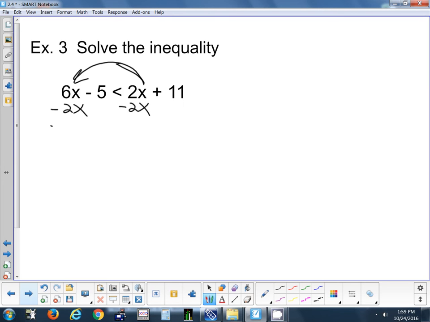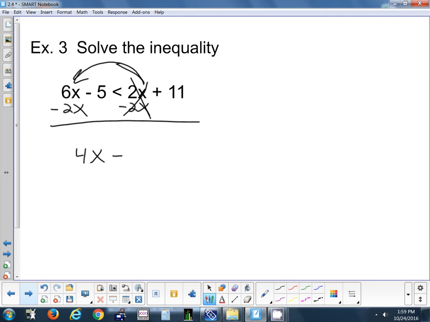What if I did both of them? Like if I subtracted 2x and then I added 5 to both? You could do both in the same step if you want. I'm not going to write it like that this time because it might confuse people. But if you did both in the same step, as long as you did it right, that's okay. Yep. So 2x minus 2x is gone. Vanessa, what's 6x take away 2x? 4x. Anything else still left on this side?